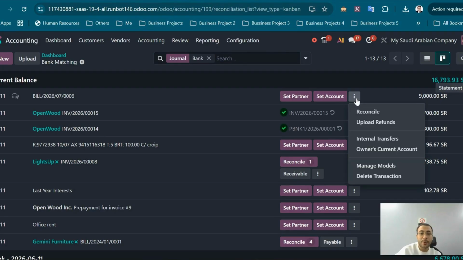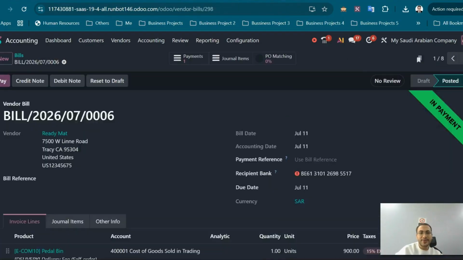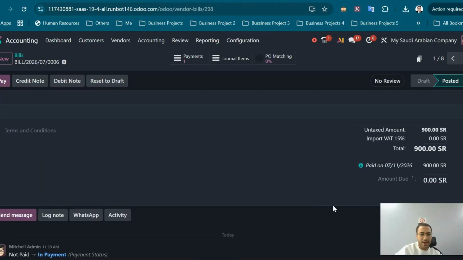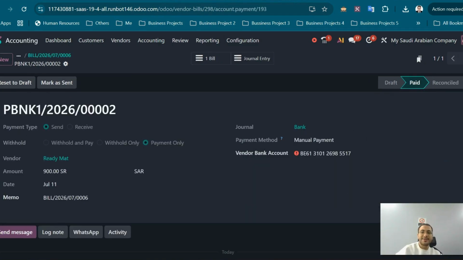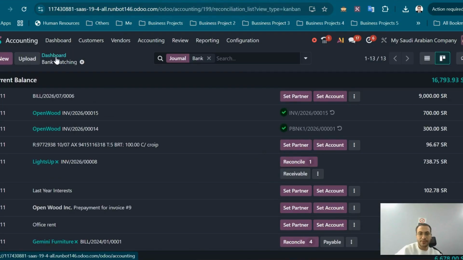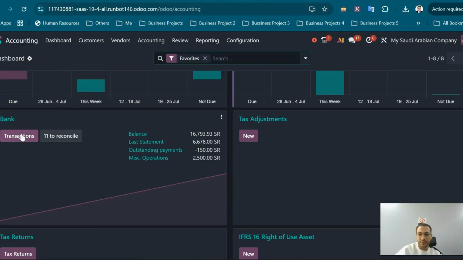This amount is for what? You can manage it manually, reconcile, or you can add the specific account for it manually. Like for the fees we have, a payment done and not recorded, we'll reconcile it manually. But if I talk about this transaction, and we have a payment related to it, let us take this one and go to the bank dashboard again for the transaction.